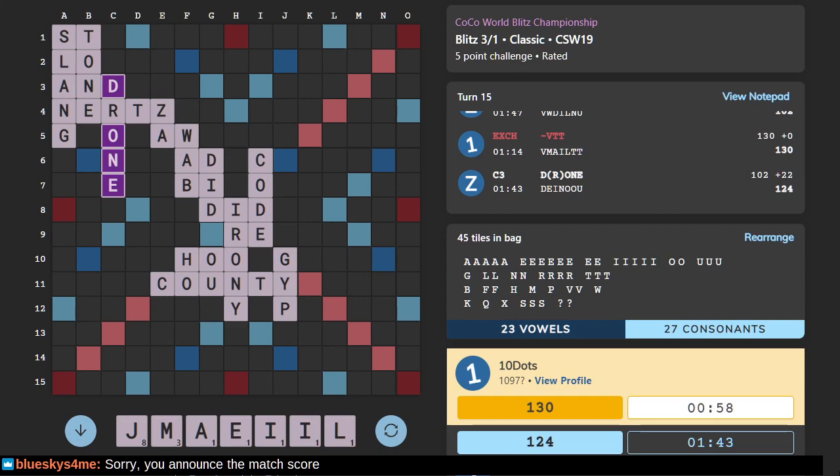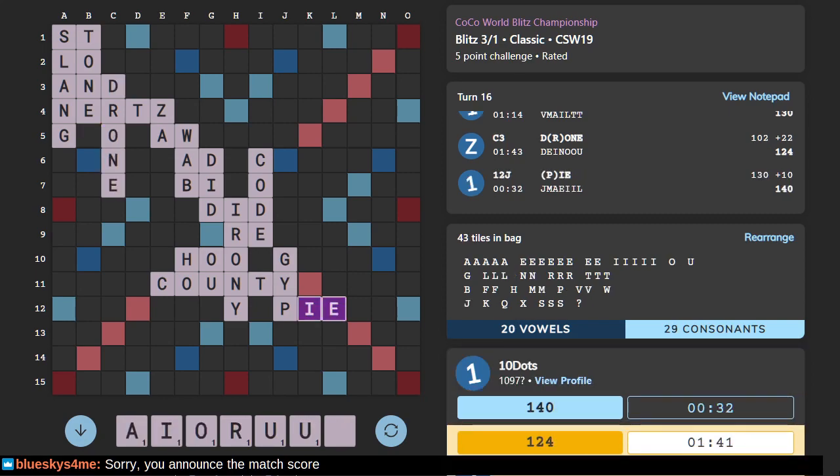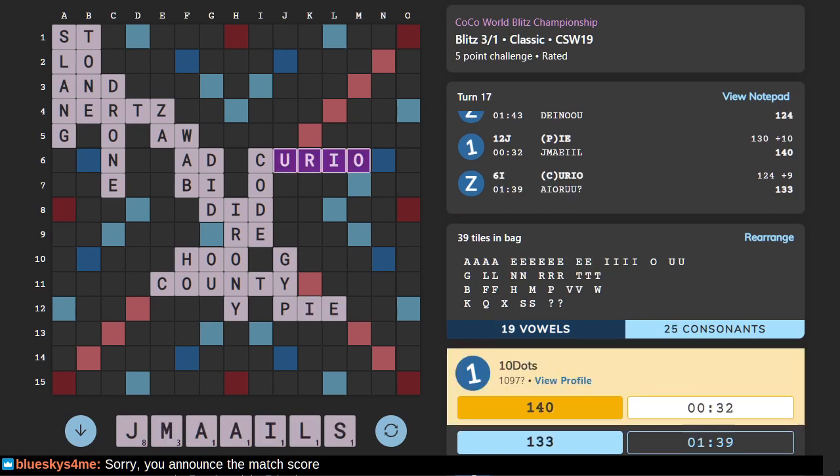There was one case where I had two blanks and I was in severe time pressure and could not find the bingo. And that happened several turns in a row. Then I got the Q, and I avoided a Q stick. So I got to play the Q, but I had to burn both my blanks with like 5 seconds left. I still got stuck with the X, but I thought it was the best I could manage at that time.